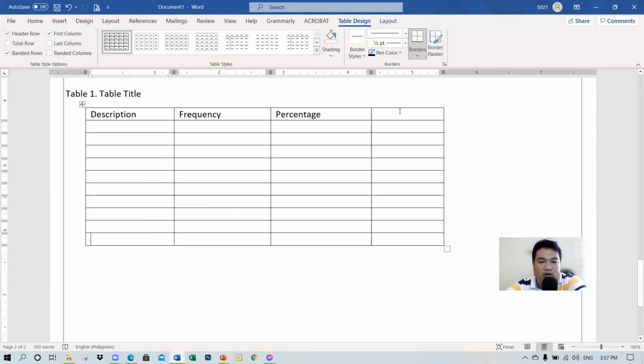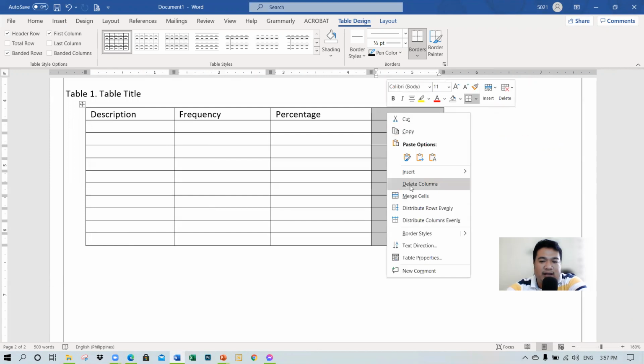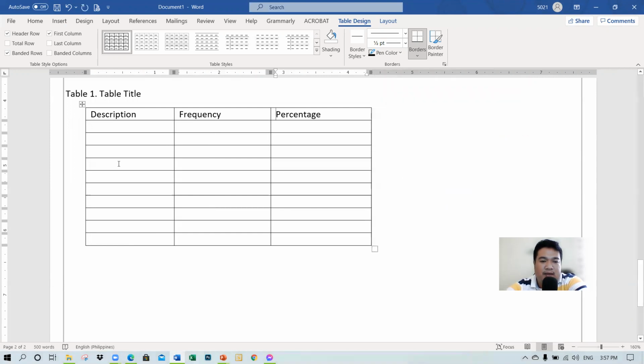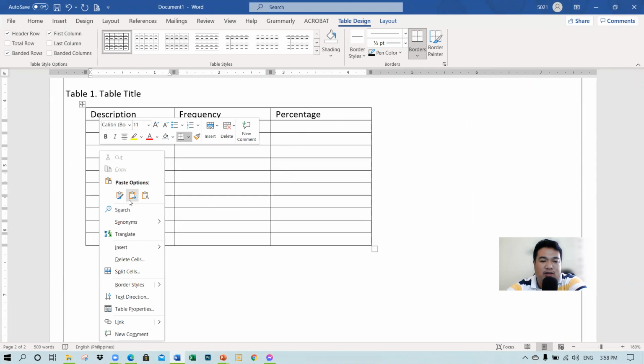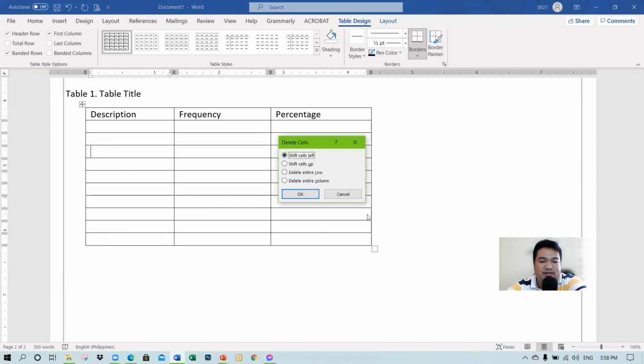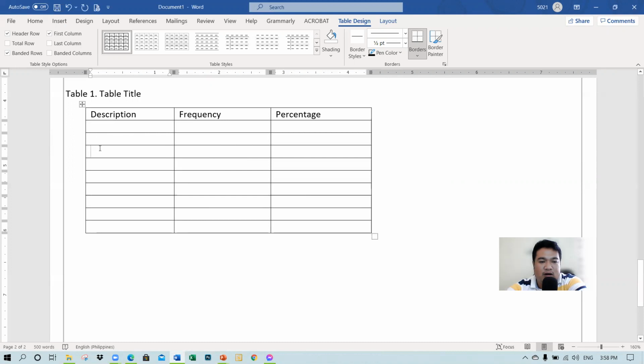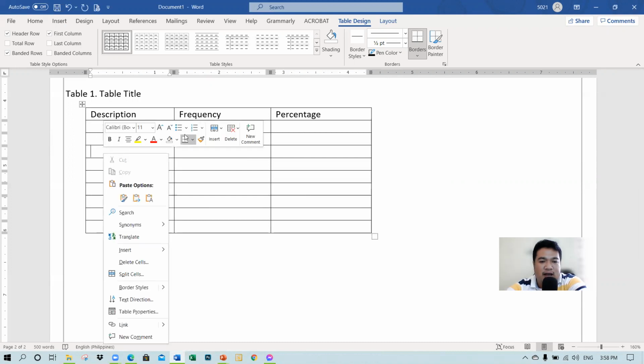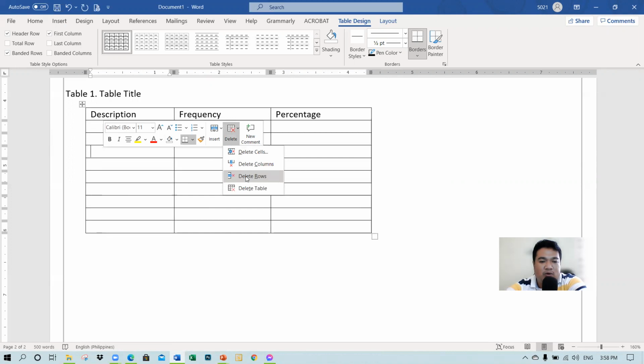Paano pag sumobra yung column? Paano mag-delete? Highlight lang natin yung column. Merong option dito or pwede nyo lang i-right click and then delete column. Gusto kong mag-delete ng row. Ilagay nyo lang yung inyong cursor in any cell on the row na i-delete. So, right-click nyo lang dyan and then delete cells, entire row kung row ang i-delete. Column naman kung column din ang i-delete. Okay, so ayan, mapapansin ninyo, nag-delete na tayo ng row.